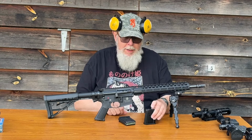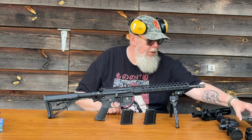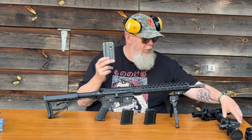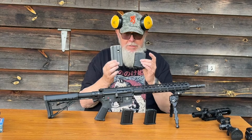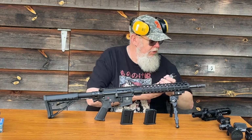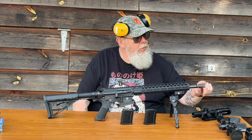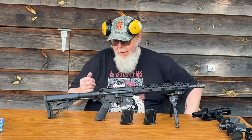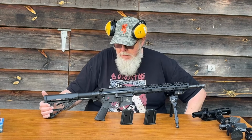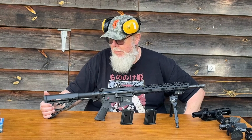The rifle comes with 2 magazines. They're 10 rounders, but the good news is Colt style and modern mag pull AR-15 mags fit it. They lock it open and they drop when you press the button, which is great, so no problems on that score. The rifle comes with a 14.5-inch barrel and a rather fancy muzzle brake, and they've gone to town on being ambidextrous, as we shall see. But so far from the box, I'm very impressed with this.